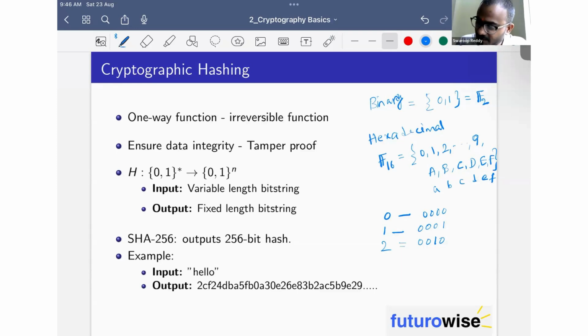I will explain it a bit. For example, 1010. The rightmost digit is the zeroth position, then the first position, second position, third position. We start with the zeroth position: 0 times 2 to the 0, plus 1 times 2 to the 1, plus 0 times 2 to the 2, plus 1 times 2 cubed. If you add all these, it will be 10. This is the way to convert from binary to decimal.